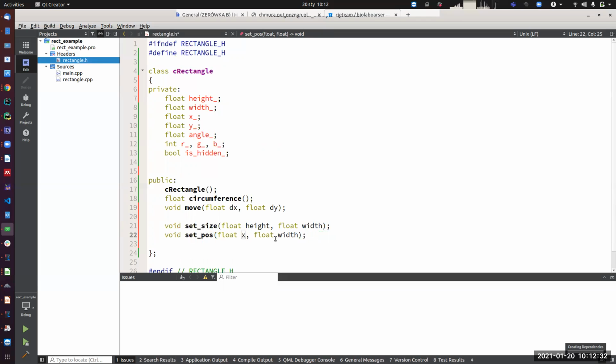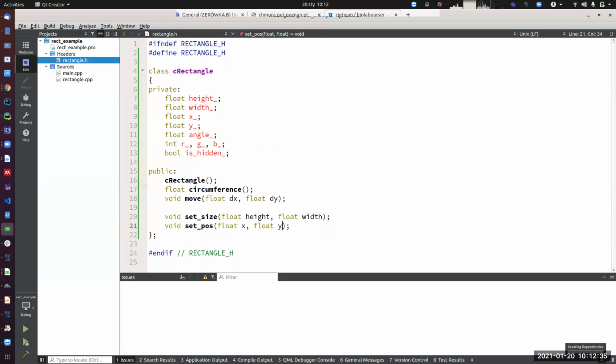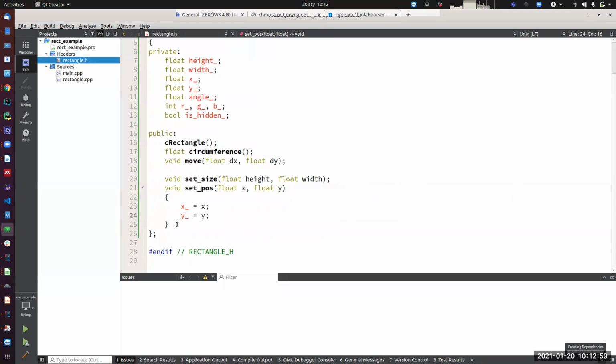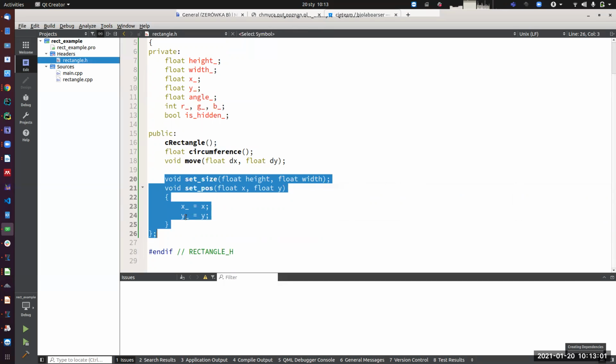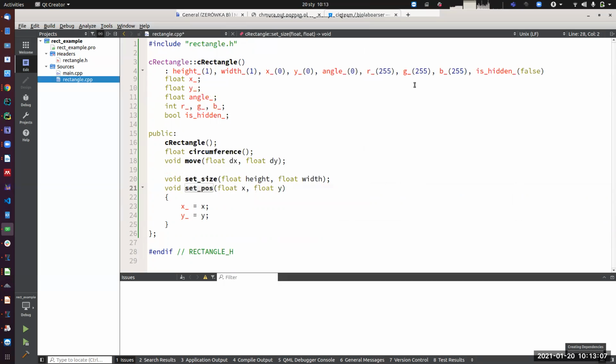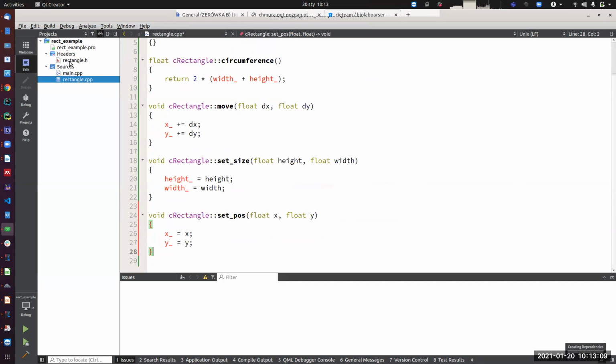So I have X and I have Y. Here I can define it directly, then I move this definition to the CPP. So I can write x is equal to x and y is equal to y. Okay. Here I have refactor and move definition to rectangle, so it is moved here.